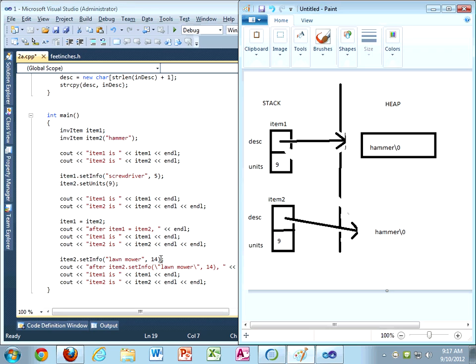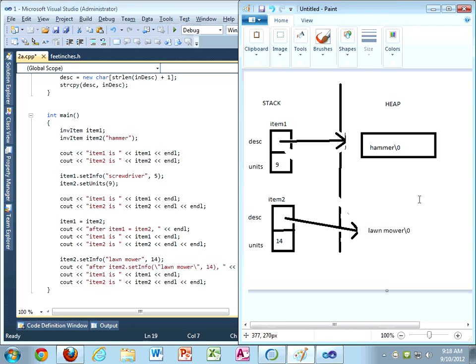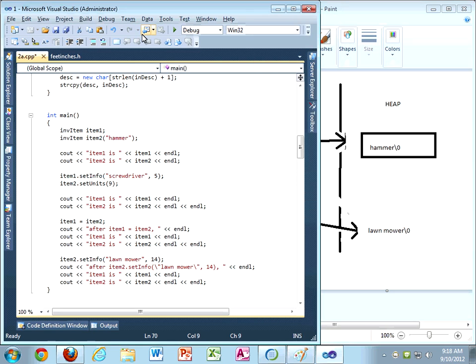And so now when we say item2.setInfo lawnmower 14, we're going to get lawnmower here and 14 here. Okay, and then I'm going to say, see how item 1 is 9 hammer, item 2 is 14 lawnmower.